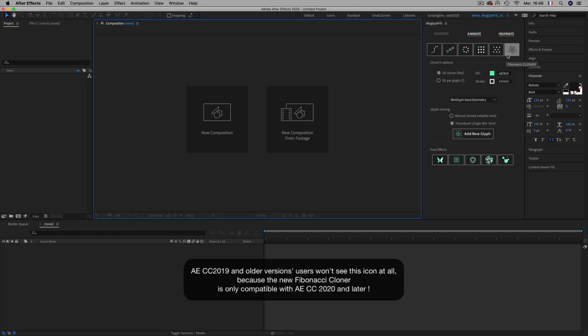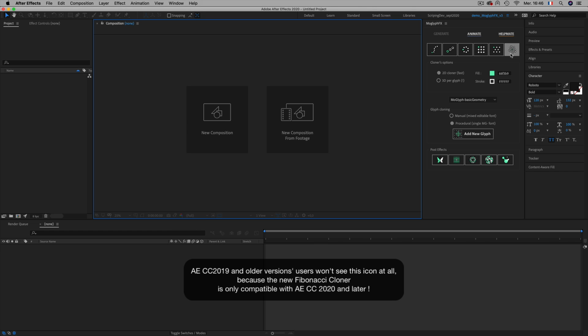So this new guy here uses a lot of new expressions that have been introduced in 2020. So it's not compatible with other versions prior to 2020.